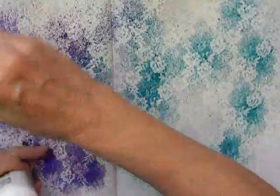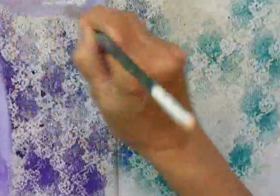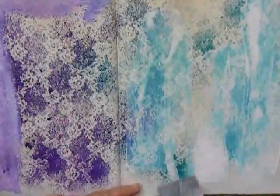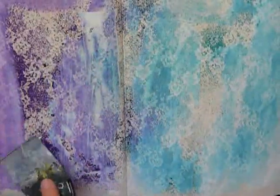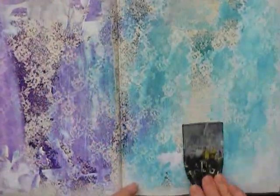And then, when that was dry, I started putting some white gesso on one side, but it was too heavy, so I decided instead to put some white paint. I'm using a palette knife. I did not want to cover up the entire pattern, so I was a little careful. The distress ink will always bleed through pretty much anything you put over it, so I'm trying to preserve the pattern by putting some paint on top.